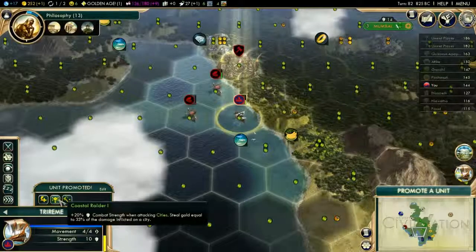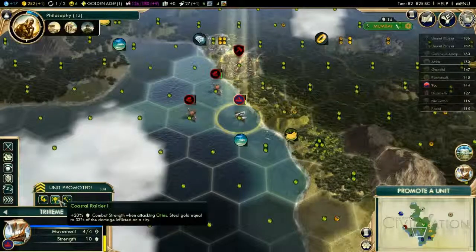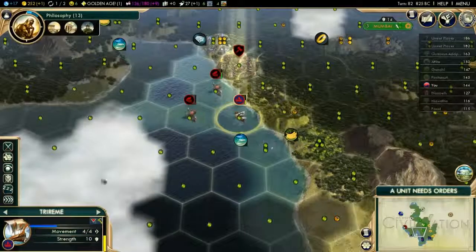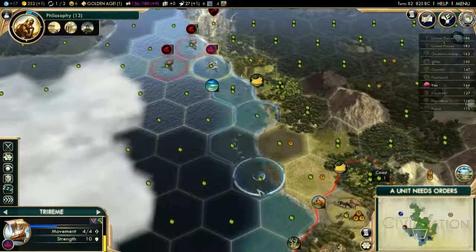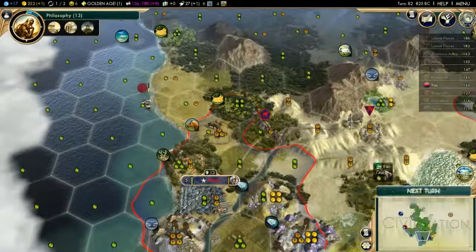So we can either get 20% more damage to cities, which we don't really plan on doing, or we can get boarding party, which will give us 15% combat strength against other naval units. So we're going to want to do that, but I'm actually going to pull back because I don't want to lose my trireme. We just got it.